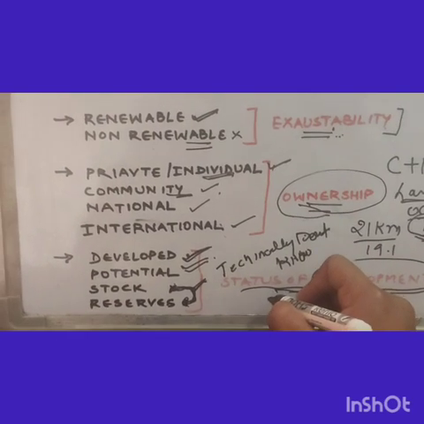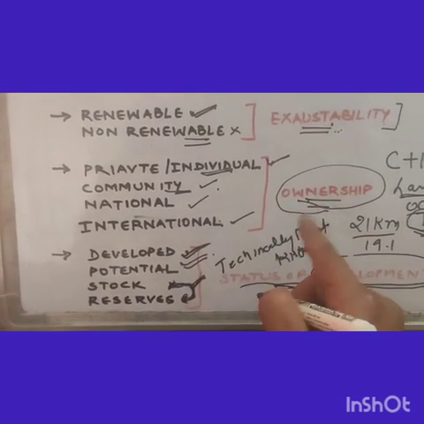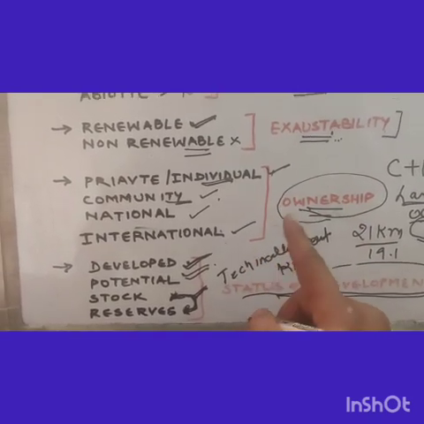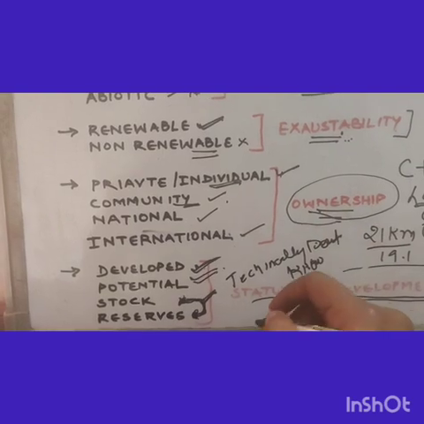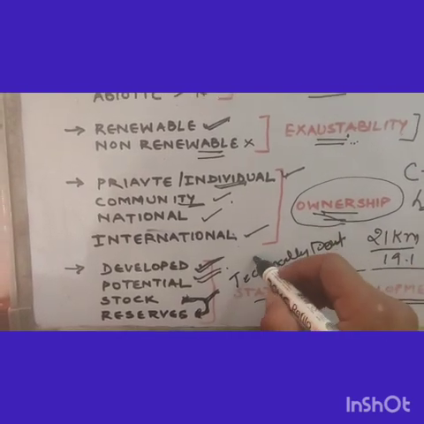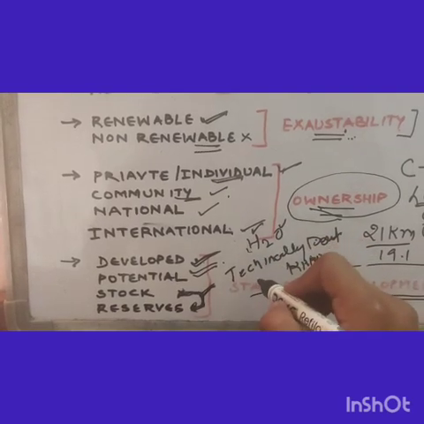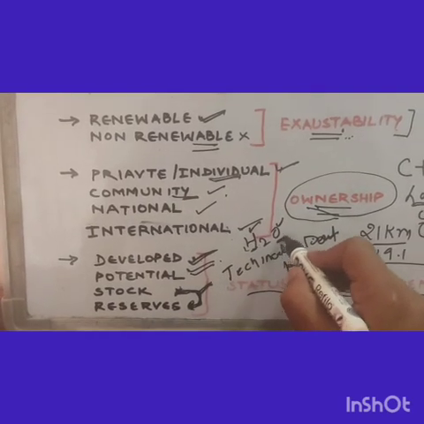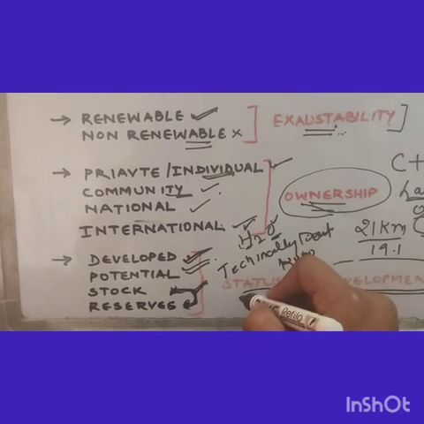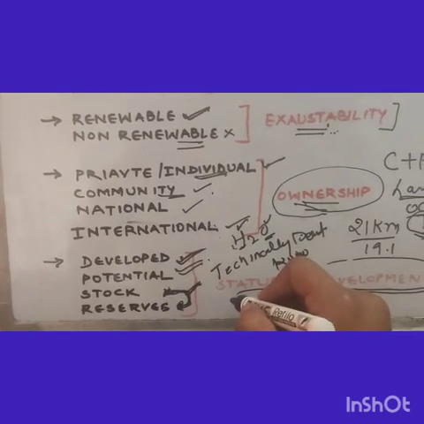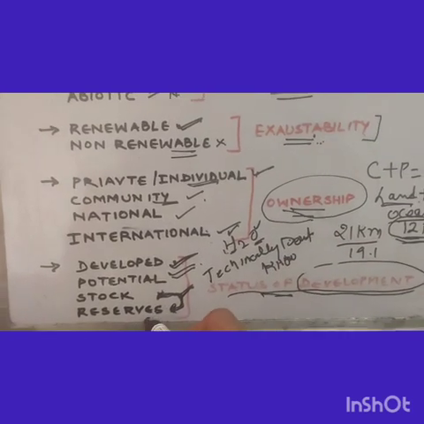Like we have an example in our book, on the third page, first column at the top, an example of H2O: hydrogen and oxygen. These are inflammable gases, as we know, but technically we don't know how to utilize them. It means that is stock. And what is reserve?